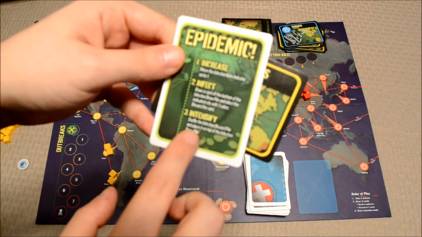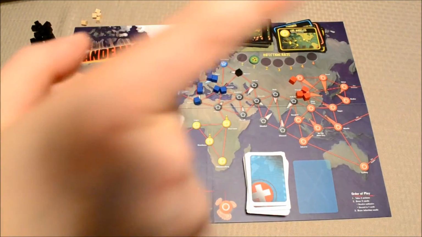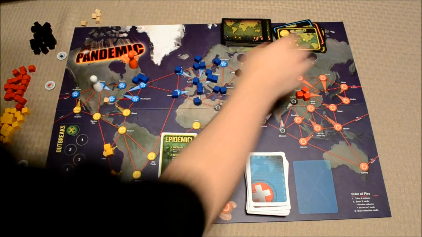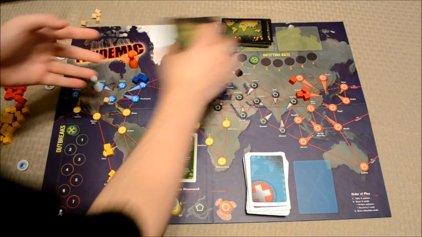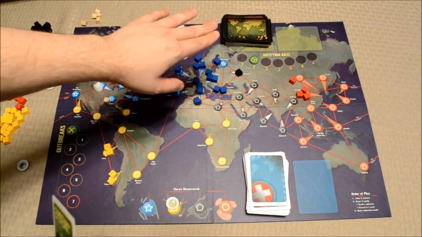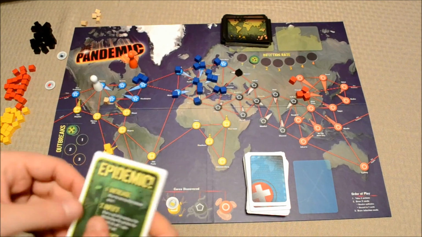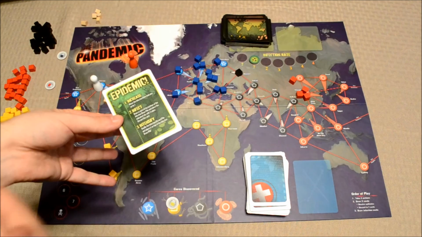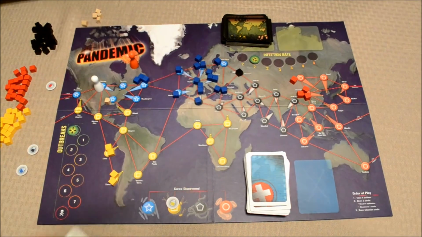Finally, you'll intensify the infection. And basically all that means is that you'll take all of the cards in the discard pile, you'll shuffle them up, and place them right on top of the infection deck. This is to sort of guarantee that places that have already been infected will become infected again. This basically increases the chance of an outbreak occurring.